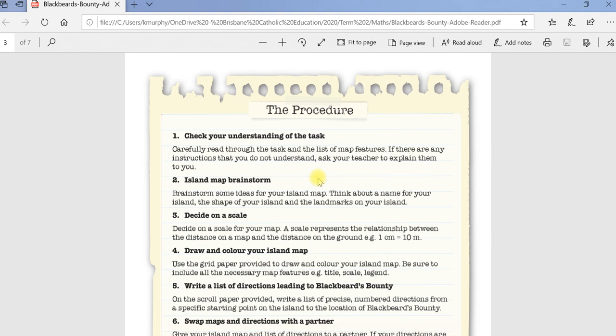What you need to do is make sure that you do understand it. So please read through it and check with your teacher to see what else you need to do. It's really important to be able to brainstorm an idea. Have some ideas before you actually start drawing on the sheet that's in your maths booklet. You want to make sure that you've got an idea first. You don't want to draw something and then decide that you don't want it because you didn't like it.